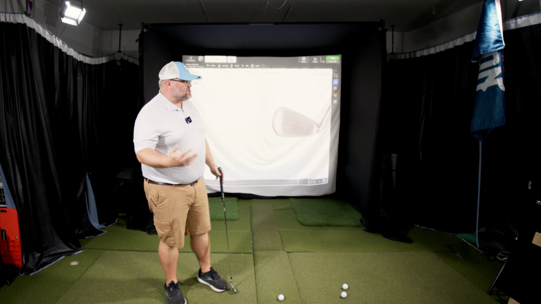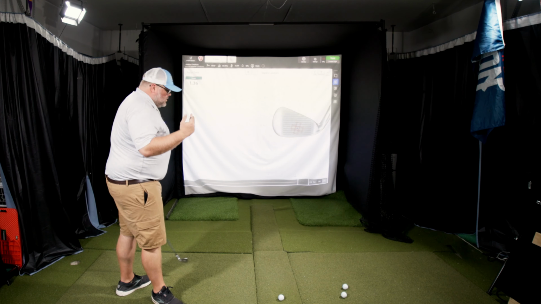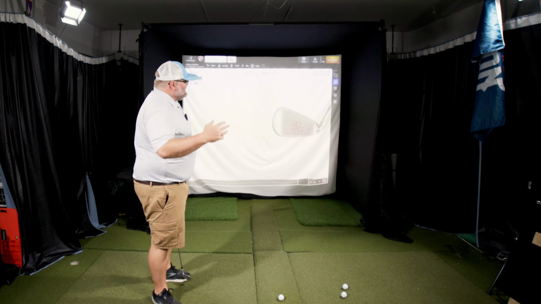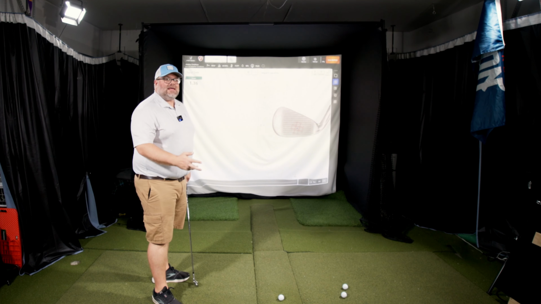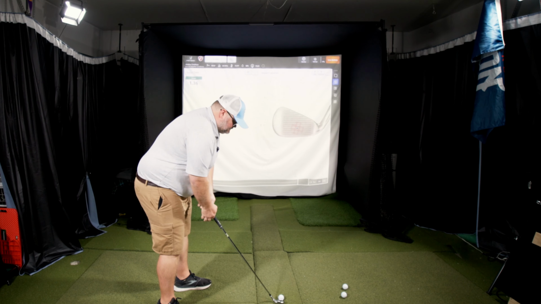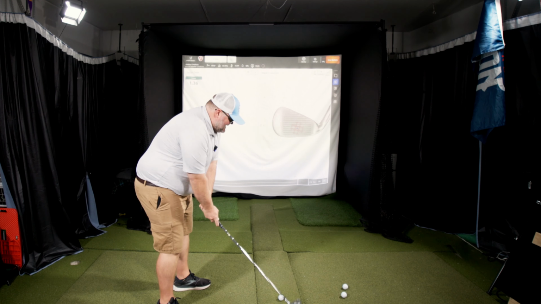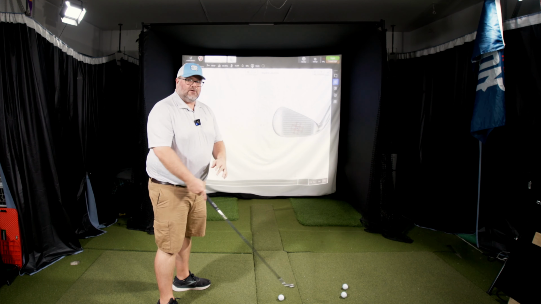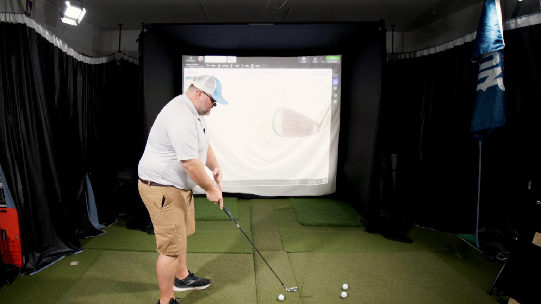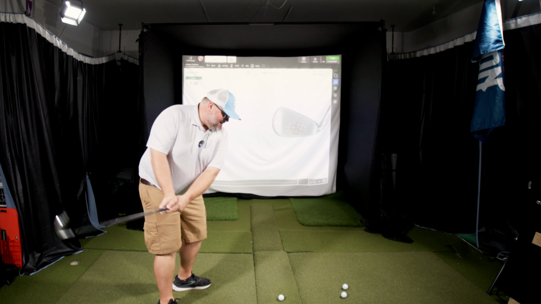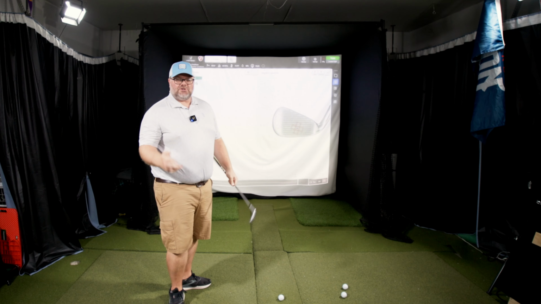What's that relationship, okay? So what do we typically see when people go to hit the golf ball? They think about the golf swing incorrectly, in my opinion, where when they go to swing, they don't keep the relationship of their hands and the club head. When I'm set up here, my hands are inside of the club head. So when I swing, when I'm coming through the ball, I need to keep that relationship.